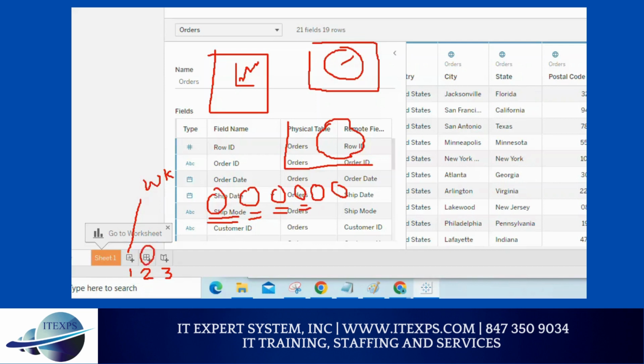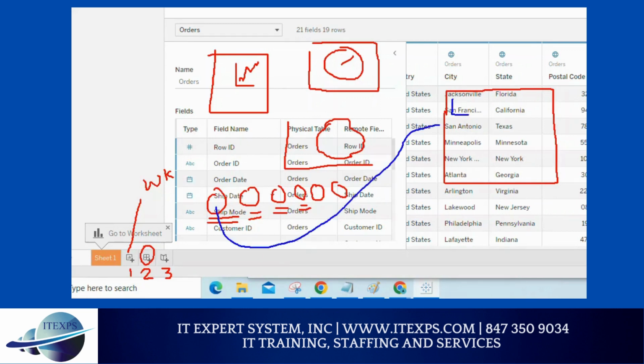Then you have a dashboard. A dashboard is like this. You have a screen, and in that screen you are going to use your worksheets and plug them in, and you're going to create a floatable window like that. I'm going to show you something today. So you can use all your work as a small window, but you cannot just go to a dashboard. You need to have worksheets, 1, 2, 3, as many as you can have, and then you can pick what you want. You don't need to have all of them in.